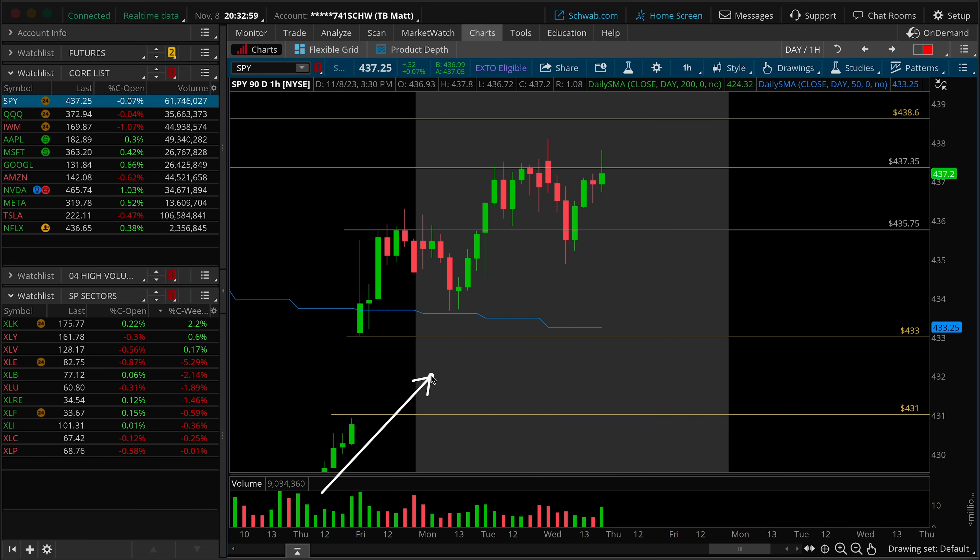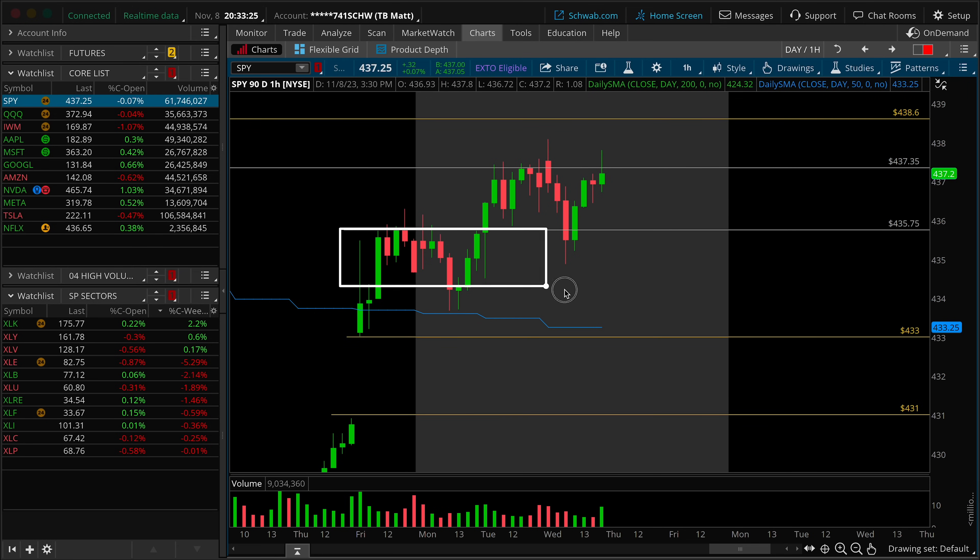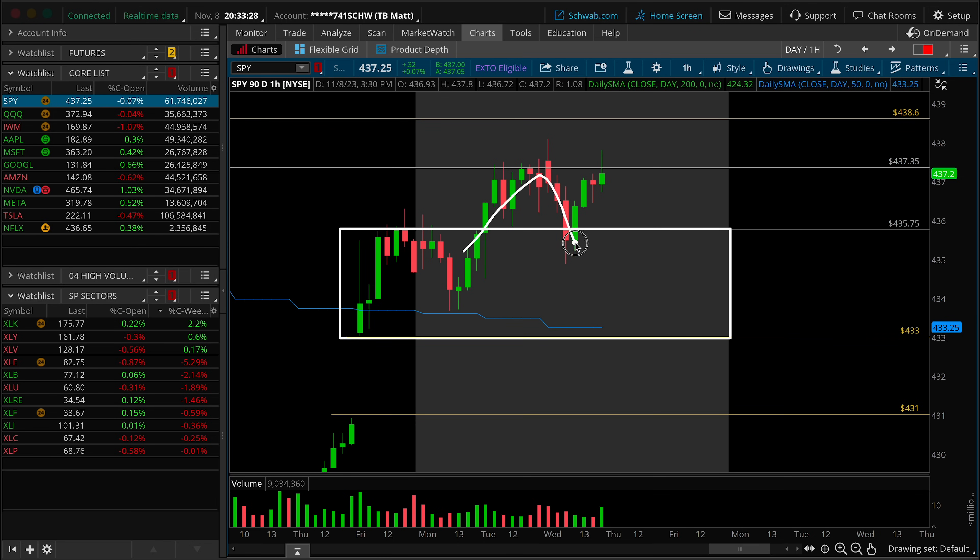On the Monday session, this is the inside day — it technically produces a higher low pullback on the hourly. We do not even test the Friday low of day. On Tuesday, since it's an inside bar, Tuesday breaks that range. The pullback holds above, and on today's session after breaking in the morning to set a higher high, it was a little bit of a fake-out. Setting that higher high and then pulling back, you looked into the original range — producing a look above and fail. Is there any acceptance underneath 435.75? The answer is just absolutely not. The bond auction kicks off at 1:01 this afternoon and boom, you're right back out of that range.